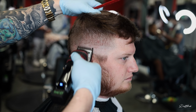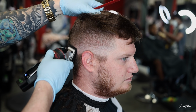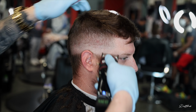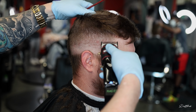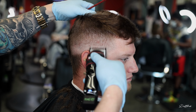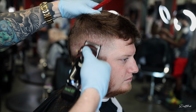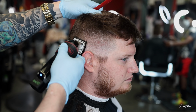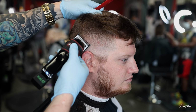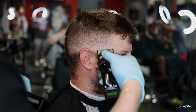And what's cool is right now I have the 1.5 on, or the 1 open rather, blending into that 1.5. And then once I close that number 1, I can stretch that fade all the way down, honestly, to do a low taper on the side if I wanted to, and then just line it up. But we're doing a fade. So now I close the number 1, and I'm dropping below that darkest guideline, just kind of fading into that 1 open. Now we're going to go ahead and do the half guard, halfway open.